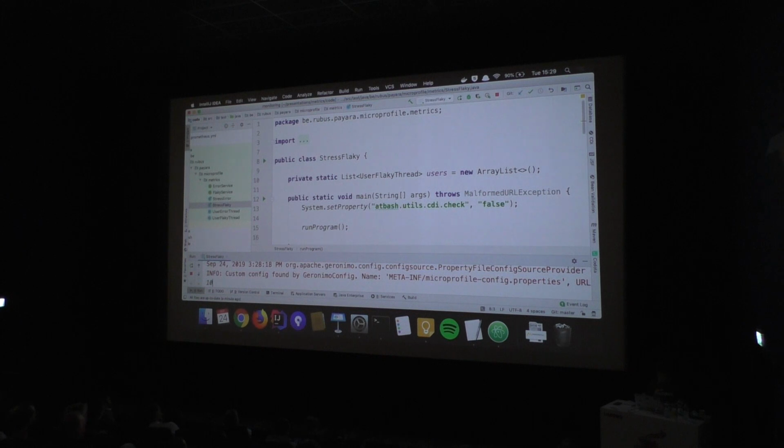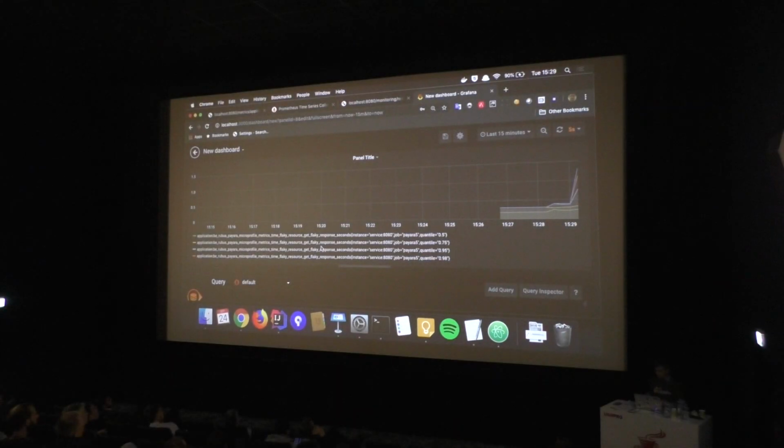So now I'm increasing the load to 10. That means there are 10 threads calling that same endpoint, and you see immediately that my timing goes up. So with this timed annotation, you can easily see how well or how badly your endpoint is doing.